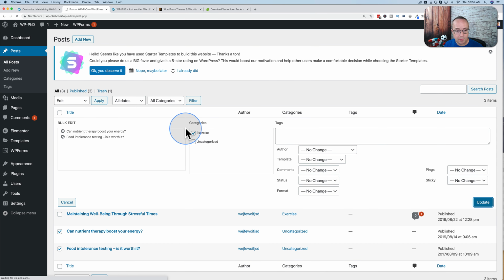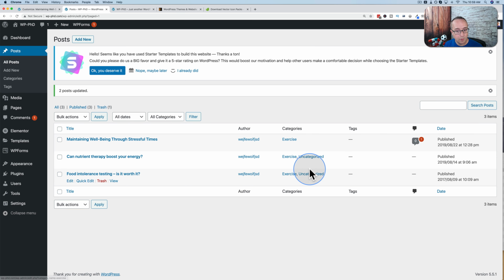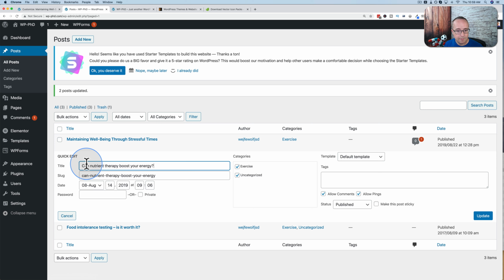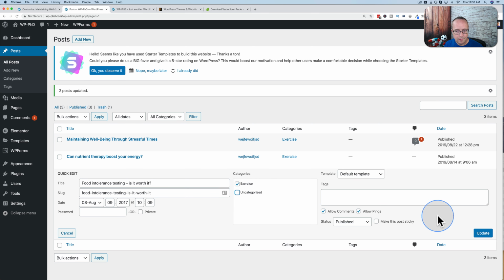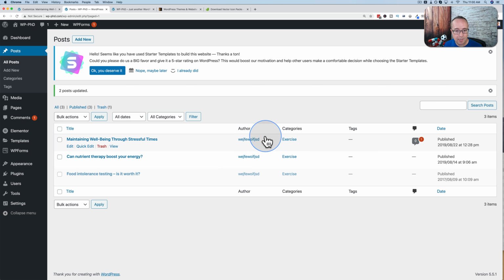That will add it to the exercise category, but will not remove them from uncategorized. You can do that from here as well though. Go to quick edit, unselect uncategorized, and update. So that's 3 different ways you can change the categories.